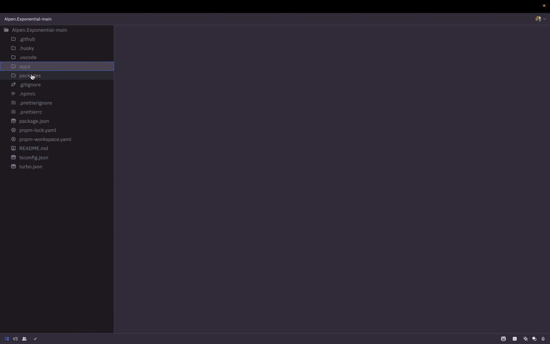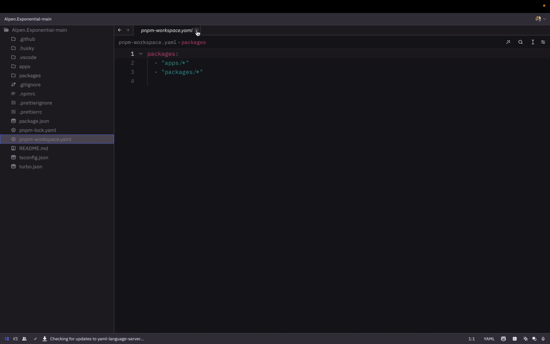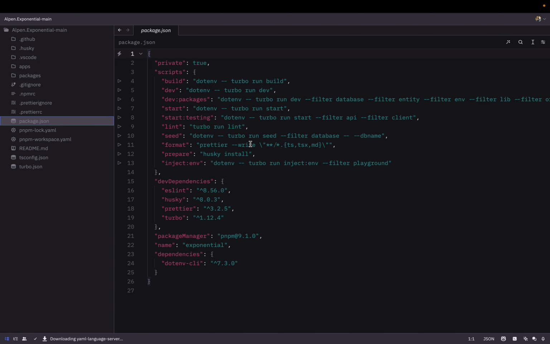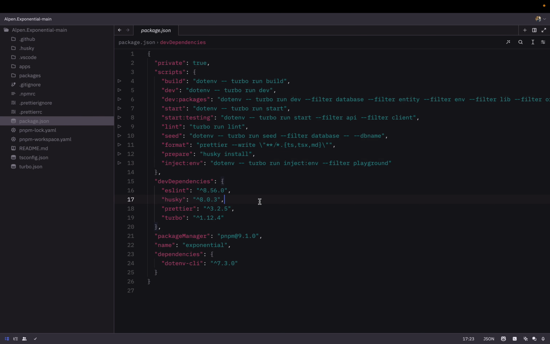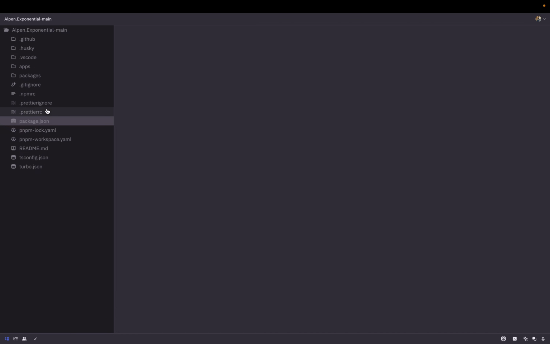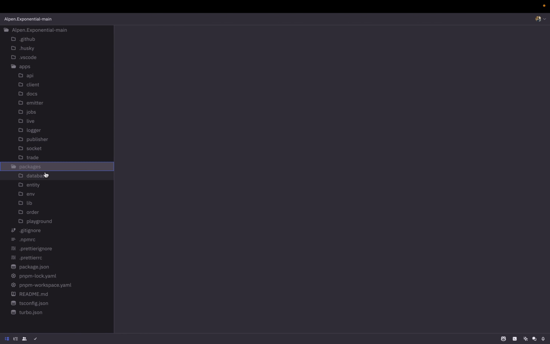Okay, so here you can see the folder structure. This is Husky. Basically these are the pre-commit and pre-push hooks which are set up in the project. This is the turbo.json file which basically contains the overall monorepo settings. This is the workspace YAML file. In the packages, it's basically the overall overview of the monorepo settings. And the main folders that we need to focus on are apps and packages. I will just show you what is in the apps and what is in the packages.